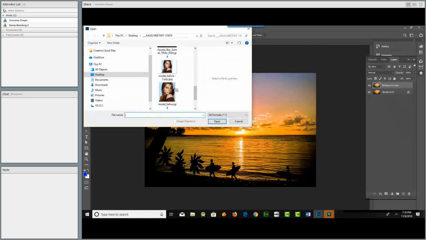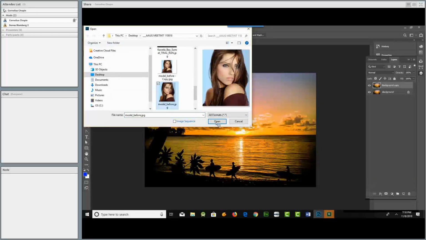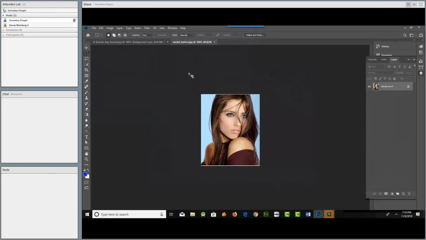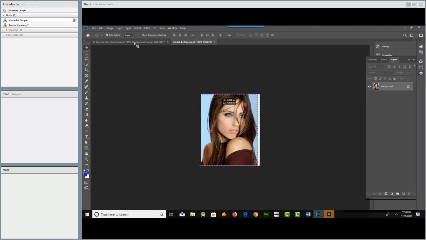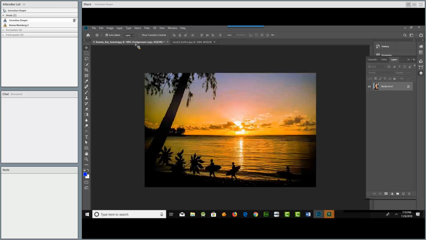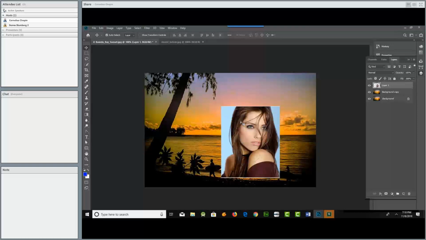So if I did file open, let's see which one of these I cropped. I think this one is cropped. If I open that image, and I'm going to do Control A. Control A does what? Select all. Now, most programs, Control A. Use my Move tool. Anytime you want to move something, use Move tool. And I'm going to drag it to the tab. I know you guys can do this. And then I can drag it in. Okay, you guys see what I did?